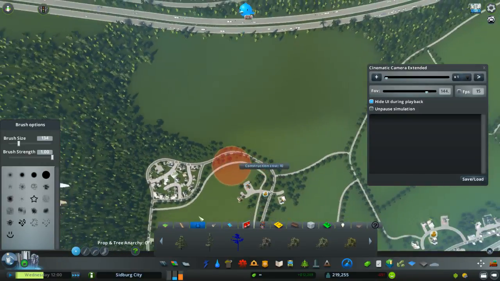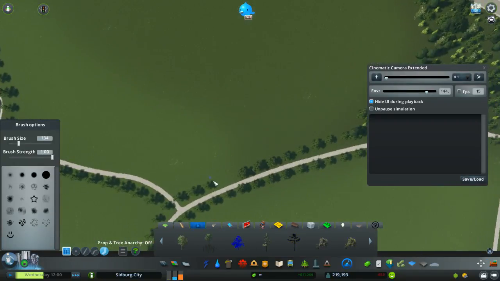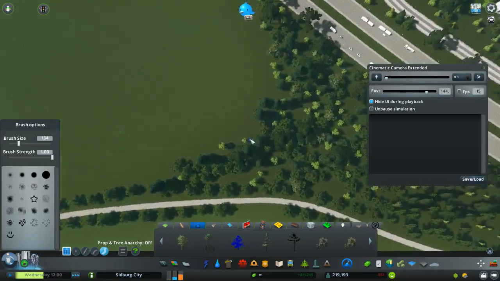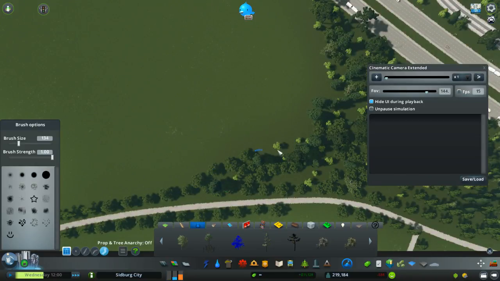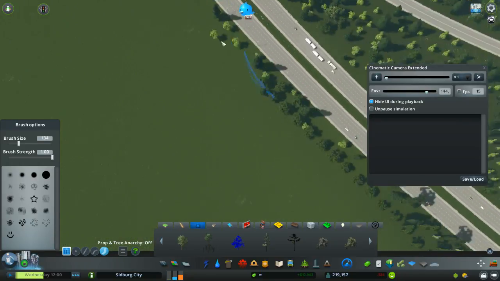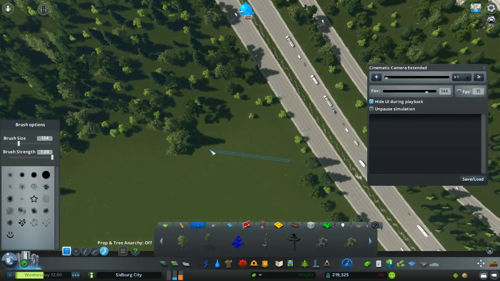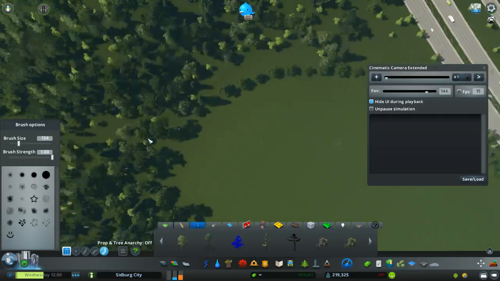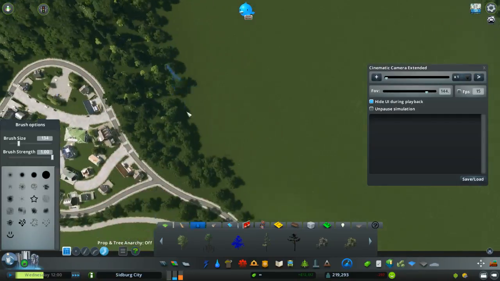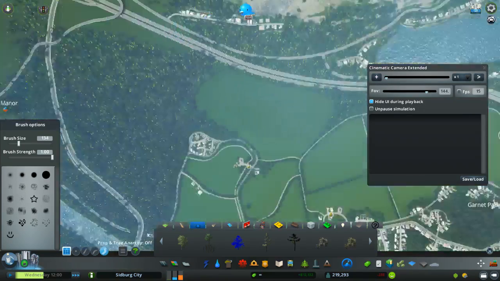That should be good. Now let's add these tree borders. Over here. That way. This kind of frame in this farm area from the forest. Like so.